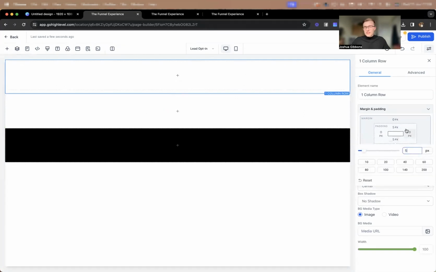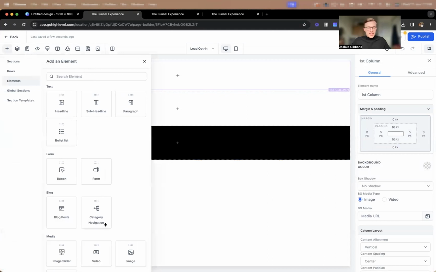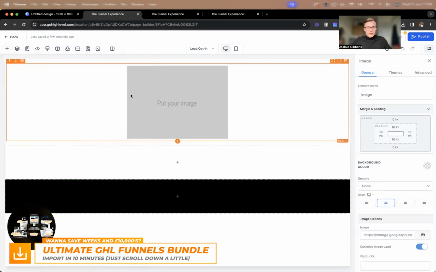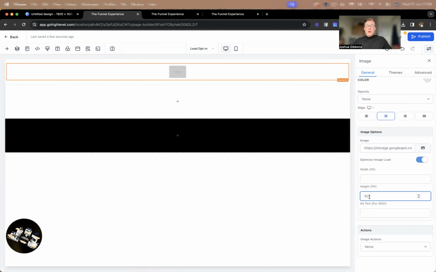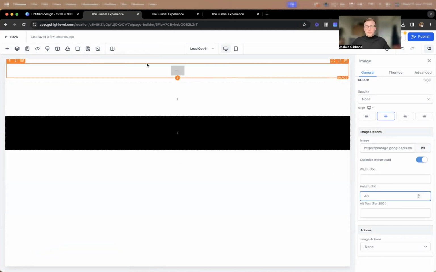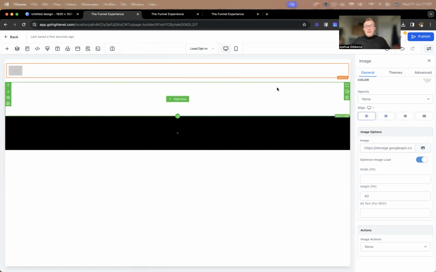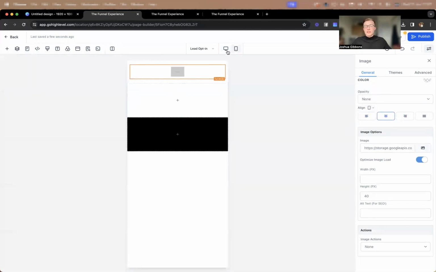And all we're doing basically is trying to make it look clean, right? We want it to actually look good. Image, and then the height. This is where you're going to put in your logo. And I would stick it somewhere around 30 to 50 height. It depends how wide it is, of course, but you don't want it to be too big. And then put it on the left on desktop, and change this to mobile and whack it in the middle.